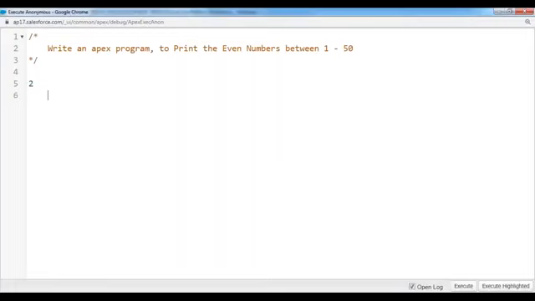I want to print like as 2, 4, 6, 8, 10, like that up to 50. That means in between 1 and 50, whatever the even numbers are available, I want to print all those even numbers.